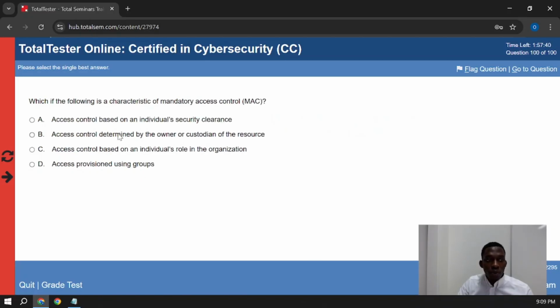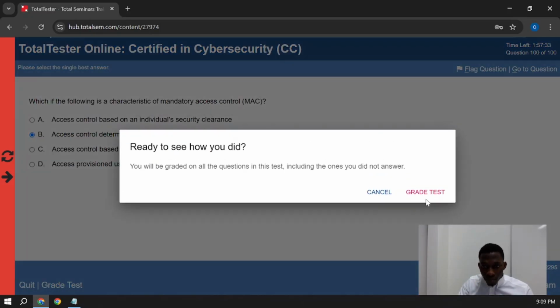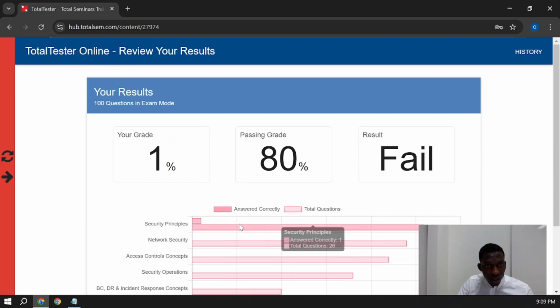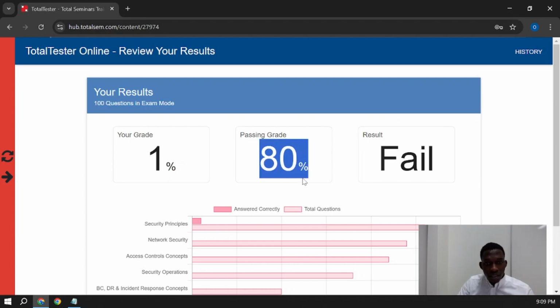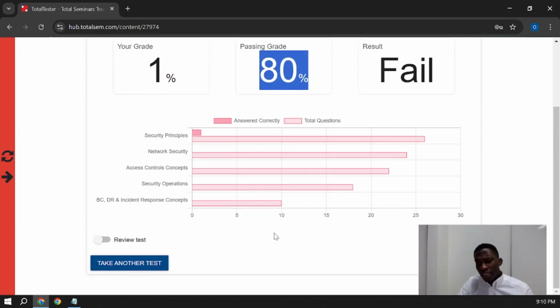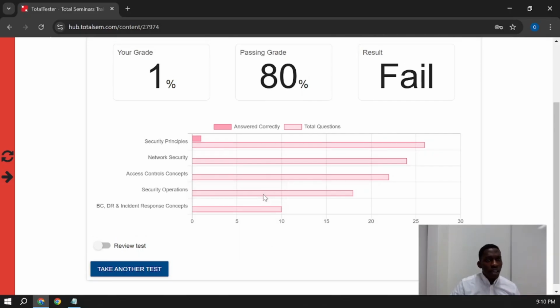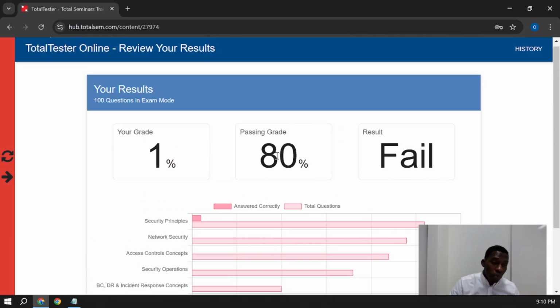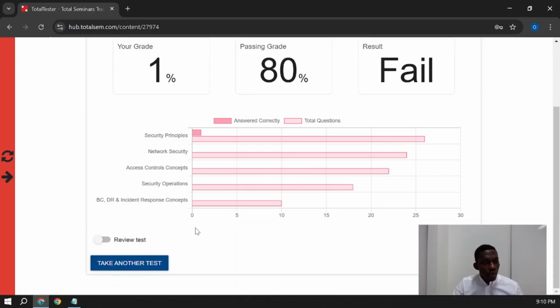And if you are not so prepared, then I'm going to tell you one more material that you can use. Now let's click on end exam and see how it grades us. Now it's going to grade you whether you passed or you failed. Then your grade, the passing grade is 80%. I think for the main exam it is 70%, but they had to rate it by 10%. But I think it's either 70% or 80%. So if you are certain of the percentage, just let me know in the YouTube comment section as well.